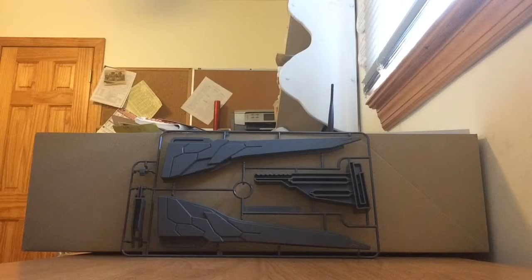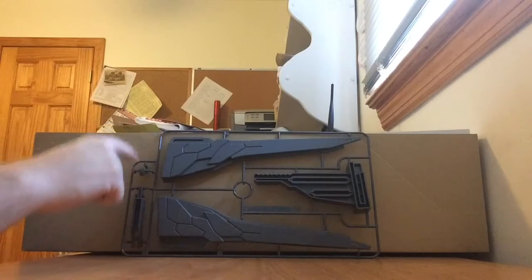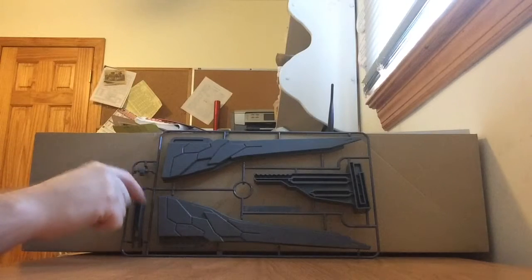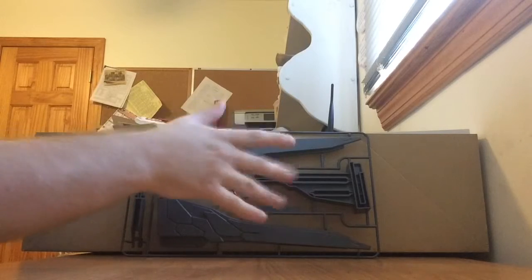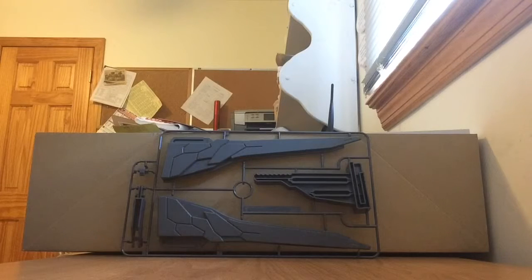Now we are diving into the Y plate, which is again molded in gray. These are just parts for the base. And to be fair, these are some big parts. They're big and long, except for these two parts, which aren't that big. But these really are big. They're like, I don't know, the size of a house cat, maybe a newborn kitten. But that is the Y plate.